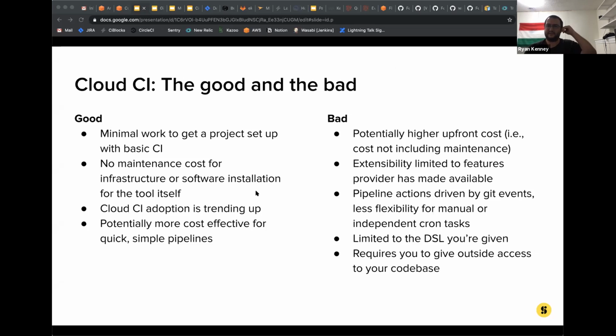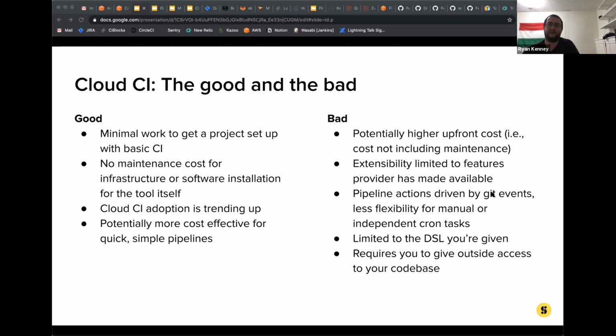Extensibility tends to be limited in these tools. Now, not all, but most tools don't have the same open source support that, say, the Jenkins community does. And I'm going to save that conversation for when we get to Jenkins, because I have a few good stories there. But again, it's kind of a crutch in this category.